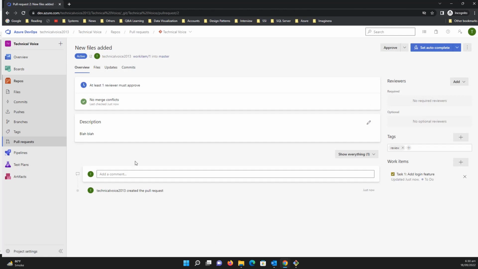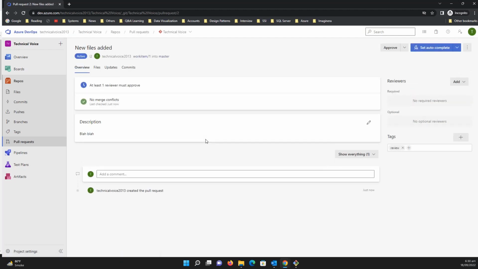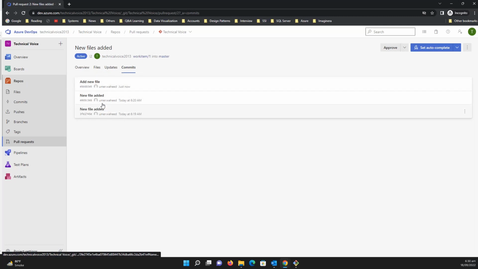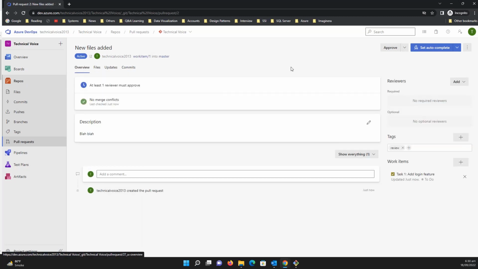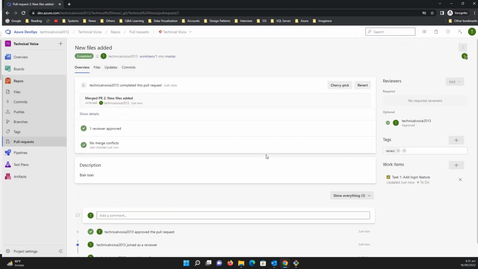So this pull request is created, and if we go to the pull requests, you can see the available pull requests. Currently we have only one user, but for example, when someone creates a pull request, we can see what the changes are. These files are added, and you can see any updates and commits there. We will see how to review the changes in the next video. But for now, if everything looks okay, then just approve it. So let me approve. This is approved, and let me complete the merge, and it's done.